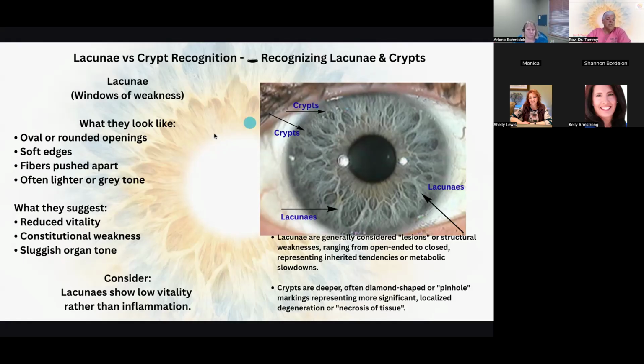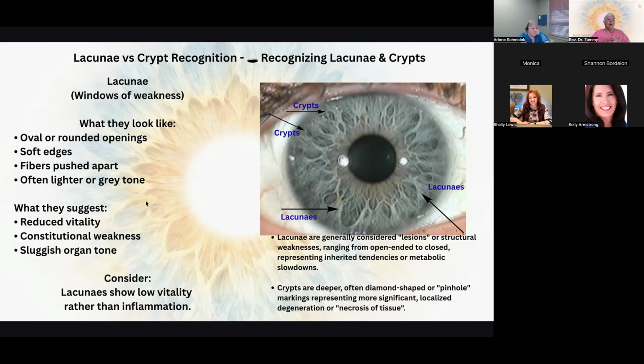Don't just jump to conclusions. You need to talk to people. You need to get their health history, and you need to get a health history that won't cloud your judgment. Just because they say they have fibromyalgia, don't look at their eyes like they have fibromyalgia, because that is just a coined term that some doctor has given that person because they feel like crap and they got pain and they don't know what to do about it. Well, you start giving them minerals and you start telling them to drink water and getting outside in the sunshine and start watching what they're eating. And lo and behold, that fibromyalgia term goes away.